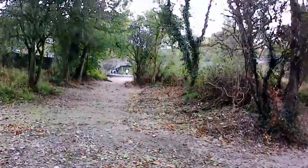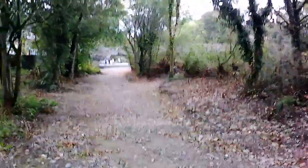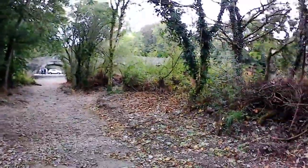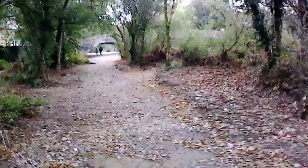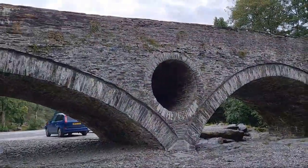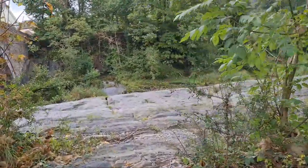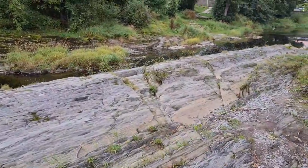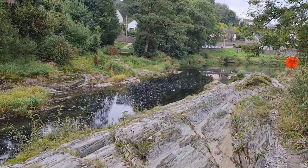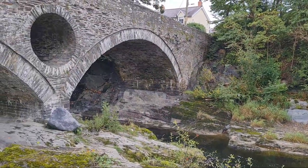There we go — just under the bridge. I'll show you the bridge because it was very, very interesting and pretty. I'll show you that just before we head off for a cup of coffee. So we followed this path up and we're back to the bridge. Pretty cool bridge. Let's see what we can see just on the other side of it. There we go — that's where we just were, the other side of that life ring.